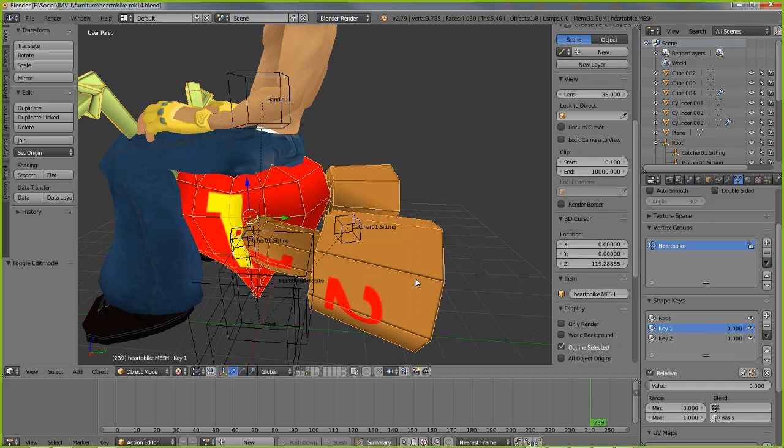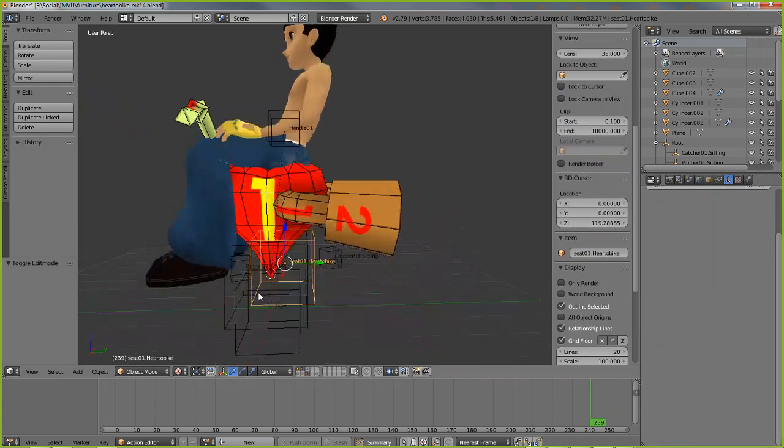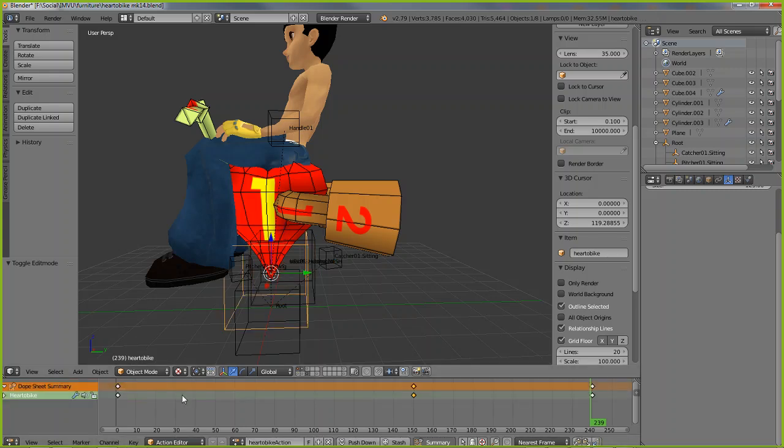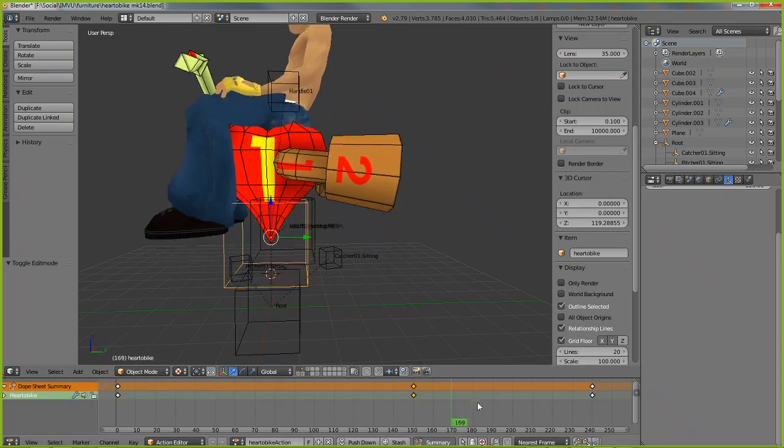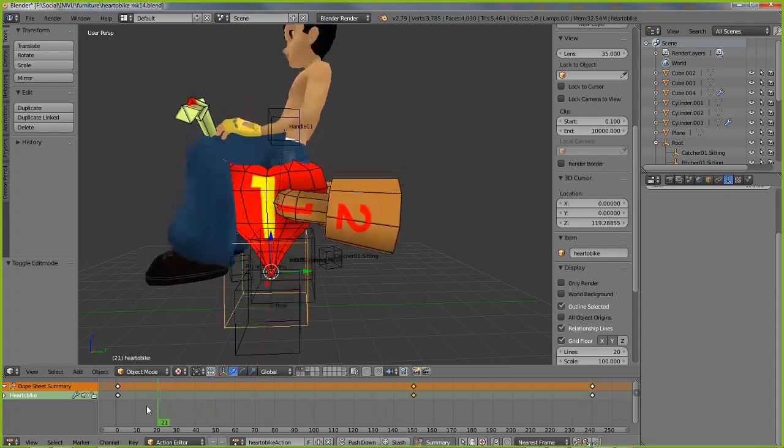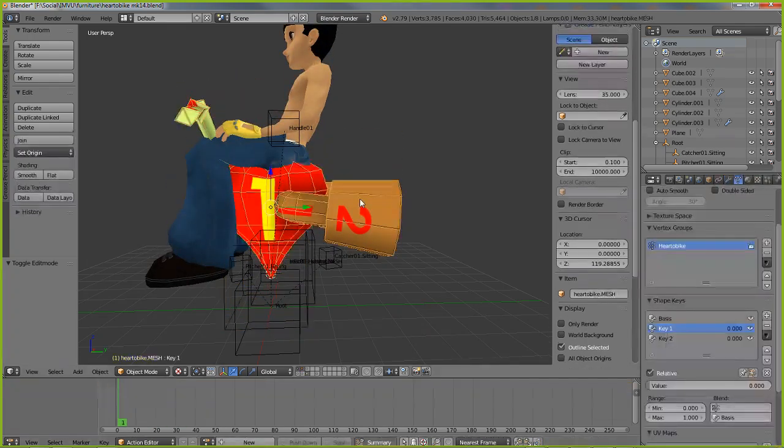Right, so now that we've got 2 shape keys, to use these in the same way that we use the action editor to create an animated node, shape keys have their own editor. So we select, making sure that the mesh is selected, we want shape key editor, and this presents us with this. So we've got another timeline, but the 2 shape keys that we've created are listed.